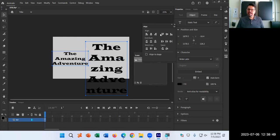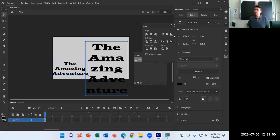Both selected, and then I can align them to the tops, bottoms, centers. Alignment panel, very, very useful. You've got multiple things. You want them to be perfectly aligned.